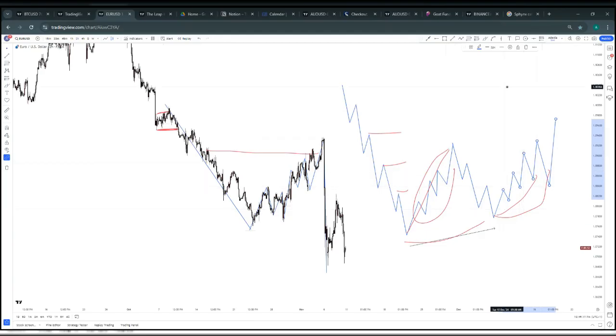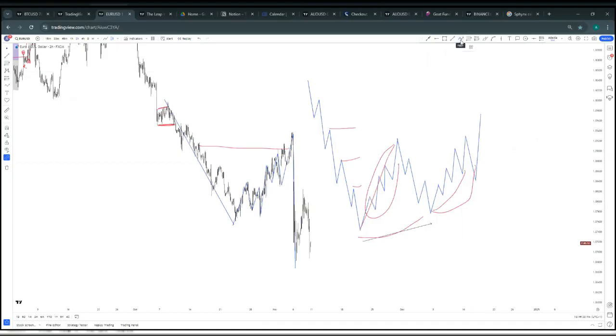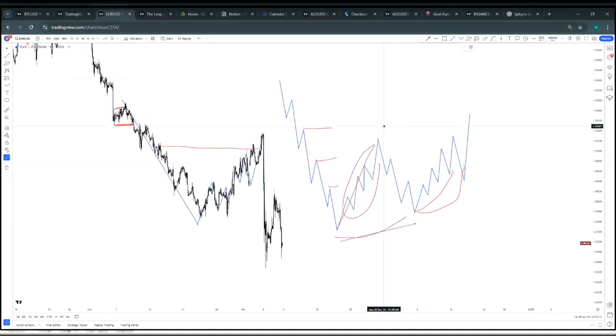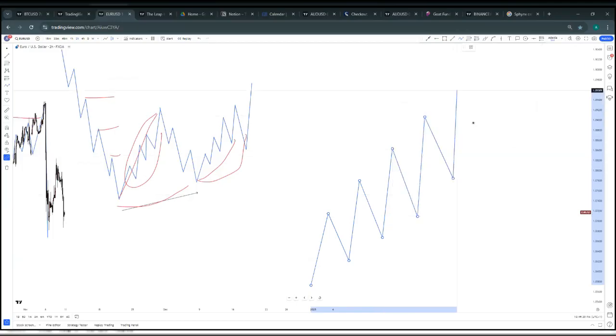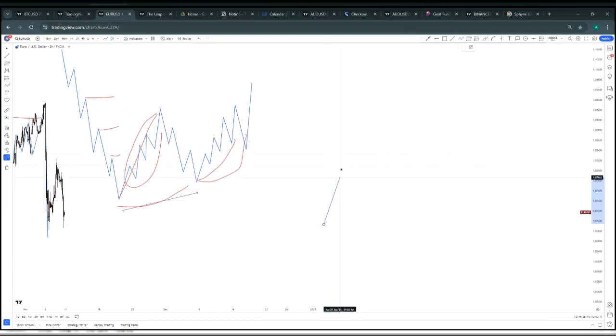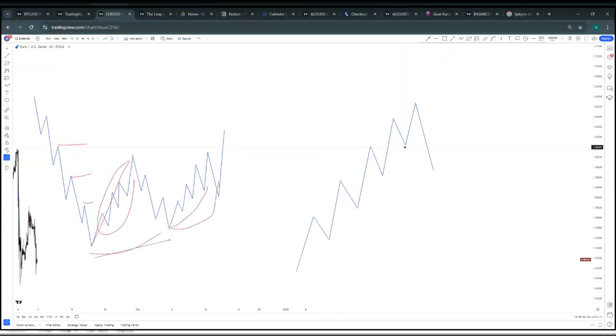I just want you to understand that just because you are seeing one single break of structure in the opposite direction does not mean a change of character. If price has been buying and price breaks below a low, that does not mean a change of character. So this is just price coming to take out what? Internal structure. Price coming to take out internal structure.